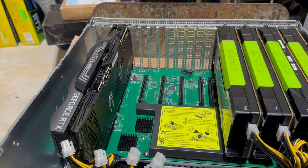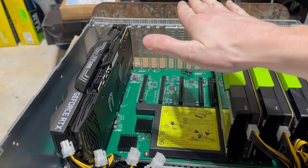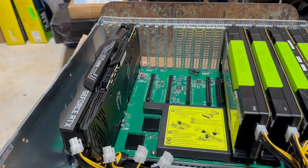All right, guys, so what you can see right now is that the RTX 3090 does fit. However, it's not going to work. The reason why is it has both of its power slots pointing up, so there's going to be no way to physically fit any connectors into the GPU and then reroute them while the GPU is seated. Not unless you want to cut through the top, the enclosure or lid. There we go. I don't know why I couldn't think of that word. So, not going to work, or at least not for me.